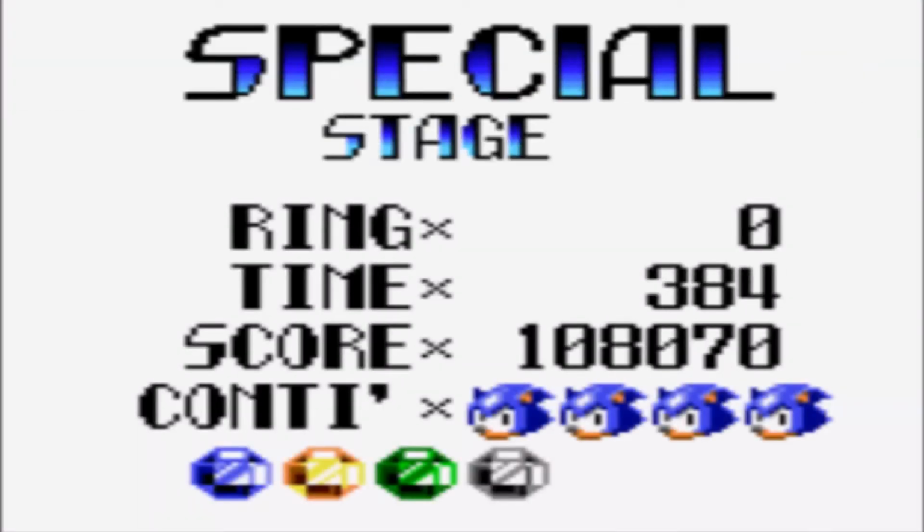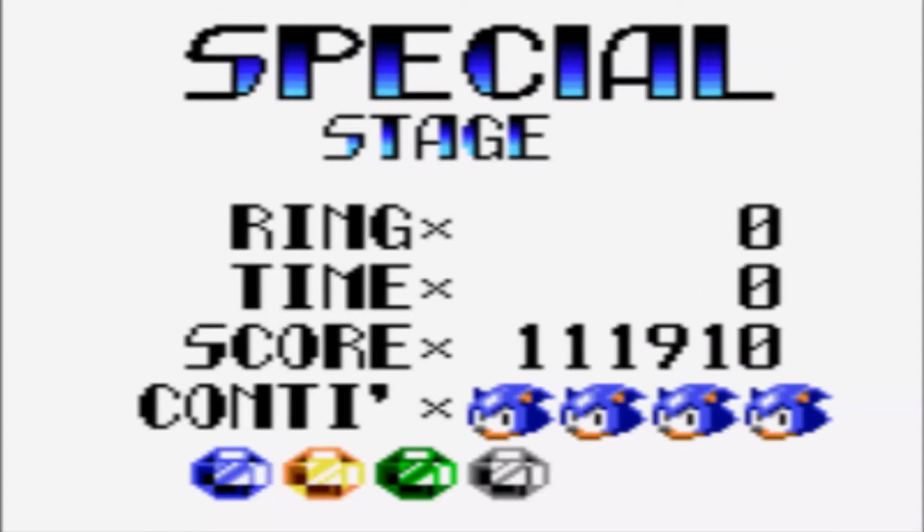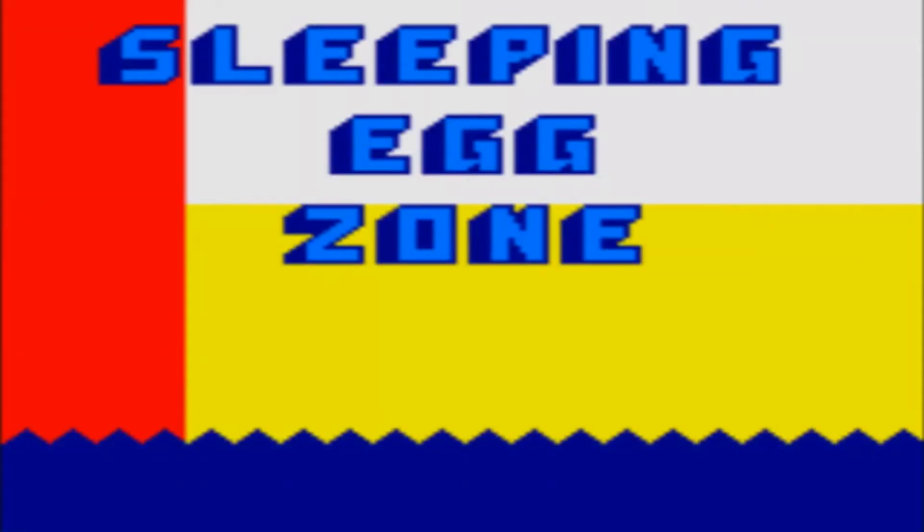Got the fourth Chaos Emerald. And that's the clear one. So awesome. Got four Chaos Emeralds. One left to get. And this next special stage is actually pretty easy. But all we have to do is get there, pretty much. So here we go. Act 2.